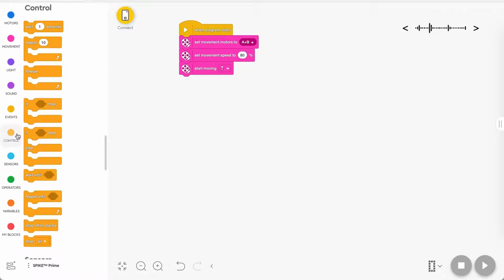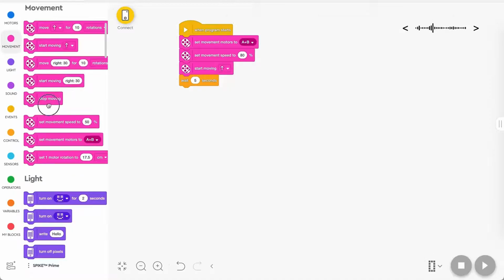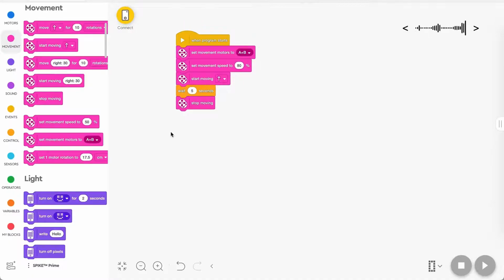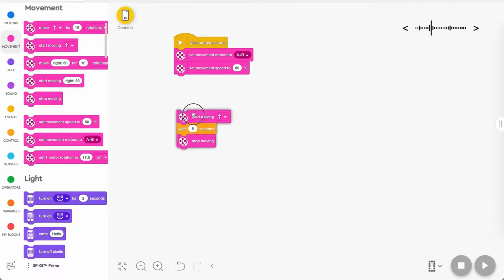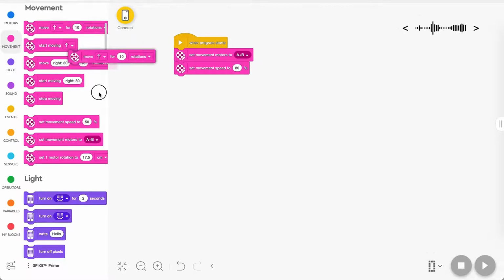To stop this, if we go to the Control tab and use the Wait block, we can choose how many seconds it moves. It can start moving, wait, let's say 5 seconds, and then use the Stop Movement block to stop all movement. So if you run your code, it will move for 5 seconds and then stop moving. But there's one thing about this. This isn't very useful code. So let's remove this and go into some more complicated blocks.